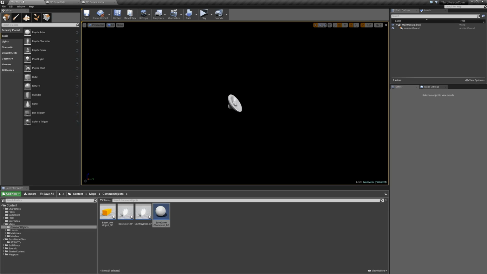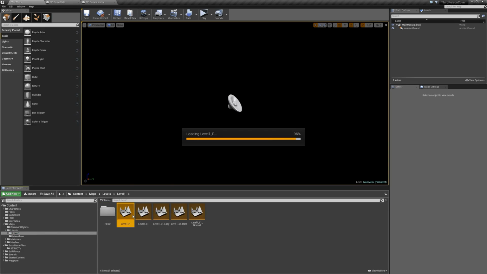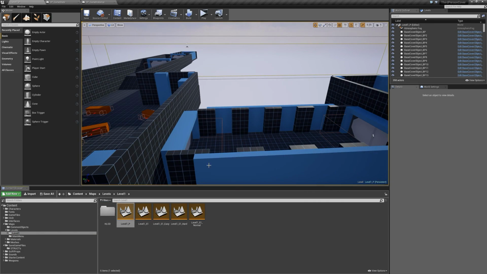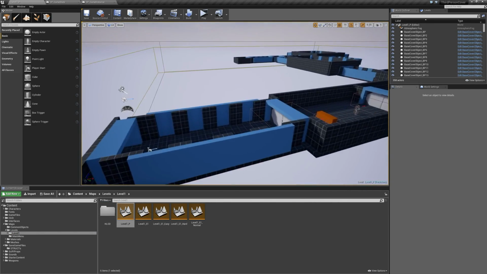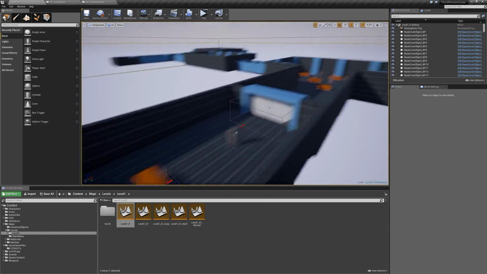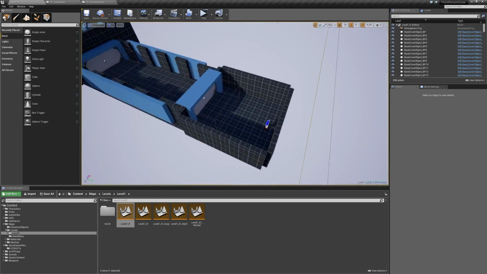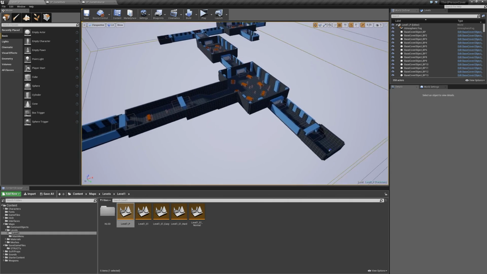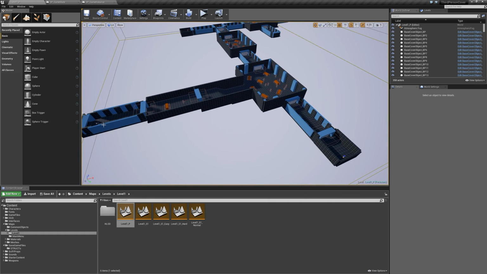And I'm going to go into one of the levels here, and I'm going to open up the persistent world. And I'm going to drop in a save game checkpoint here. The way I'm setting it up is the player is going to start over to the left here, and they're going to progress down. The door on the left over here is going to be locked, and they're going to have to progress to the right to this console, activate the console to unlock that door, and then they're going to be able to continue to travel through the level.